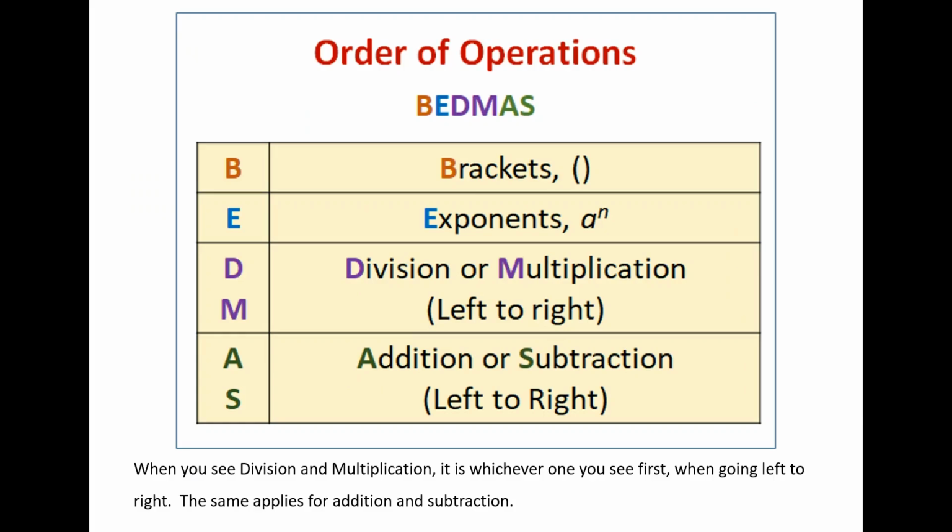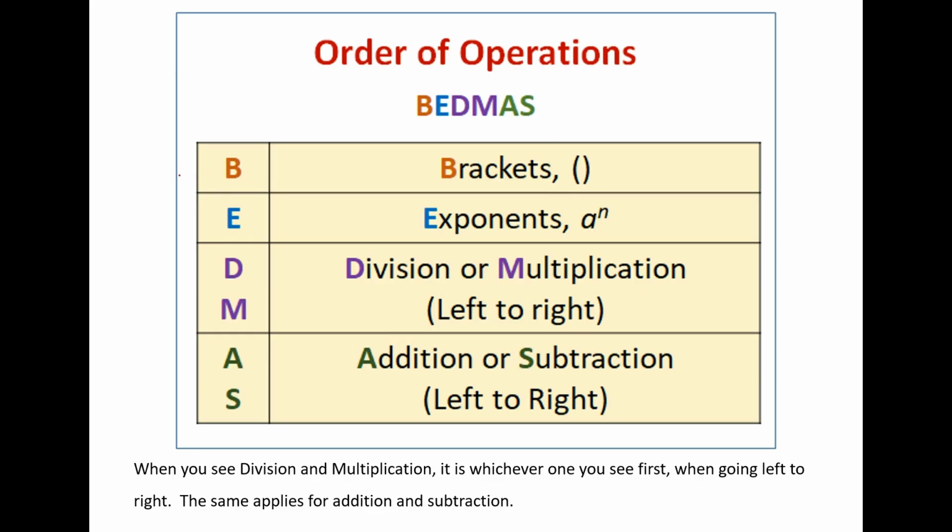Hi, class. Today we're going to be talking about order of operations, which we're going to use an acronym called BEDMAS. So, BEDMAS stands for brackets, exponents, division or multiplication, addition or subtraction. And we are going to solve arithmetic operations in order based off of what we see here.